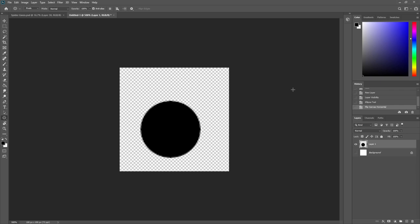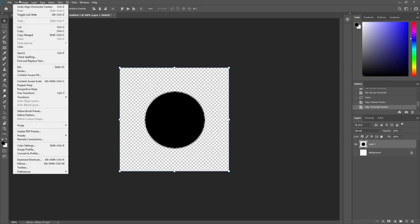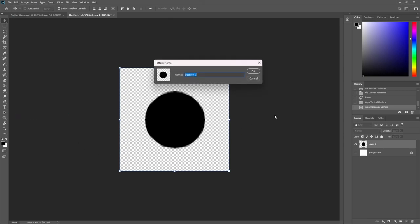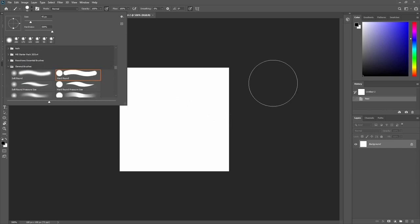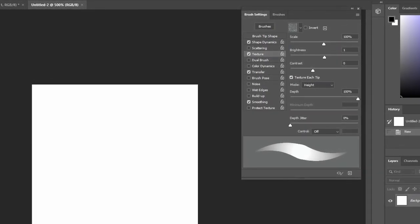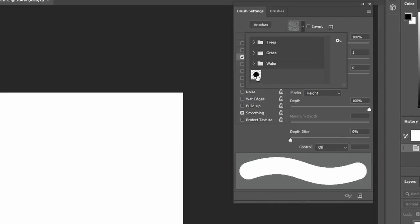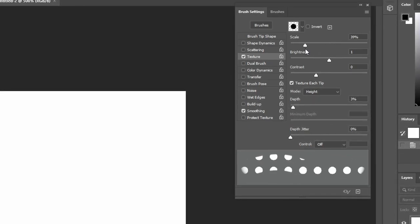When it comes to the halftone effect, it's very simple. Create a new file, make it maybe 100 by 100 pixels, make the background transparent, then using a hard round brush just add a circle in the middle and center it. Then go to Edit, select Define Pattern, and give it a name — I called mine 'halftone.' Now to use it, pick a hard round brush, open the brush settings, click on the Texture tab, and at the top select that pattern. Then reduce the depth and scale until you get the effect and size that you want.